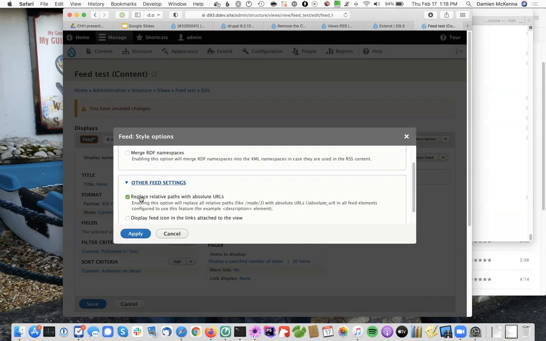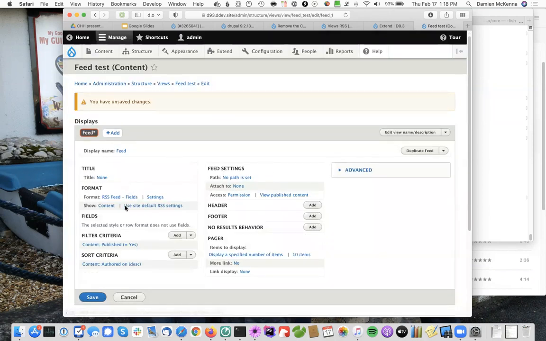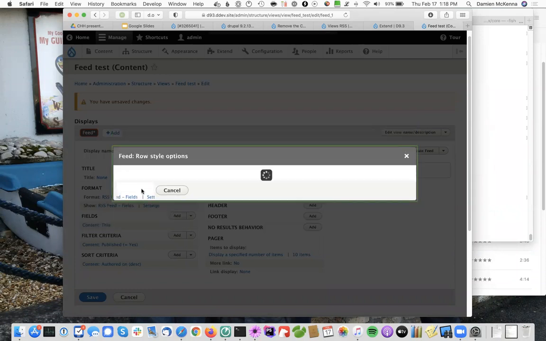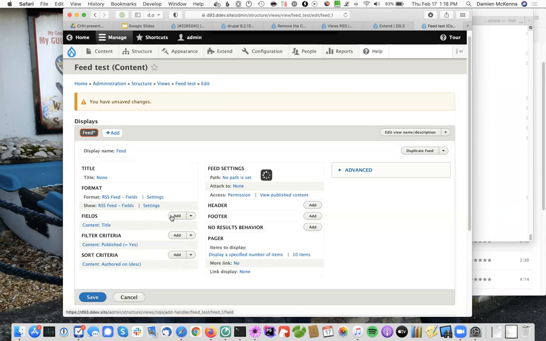A key one is to replace relative paths with absolute URLs so that in the feed values later on, each item, if it outputs a relative URL, it'll automatically convert it to an absolute URL. And that's on by default. So out of the box, it doesn't have much, but you need to change the feed or the content display to RSS Feed Fields. And then you can start adding fields.